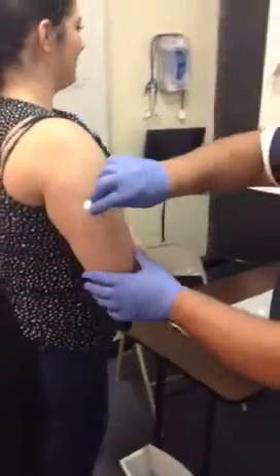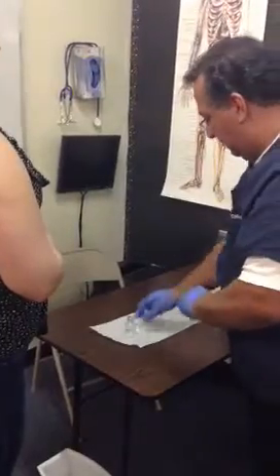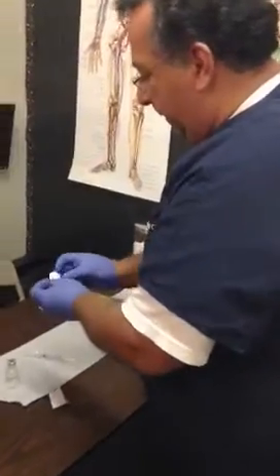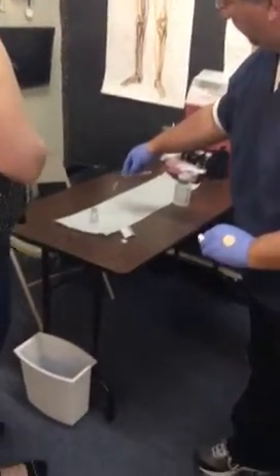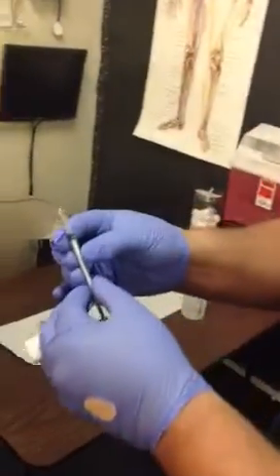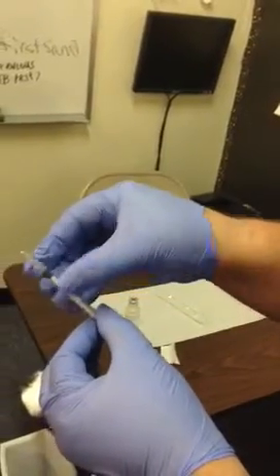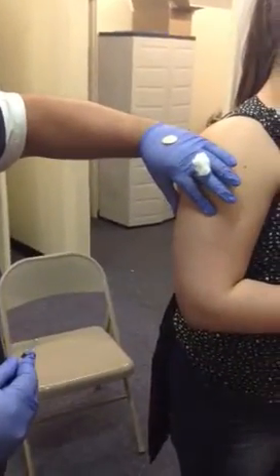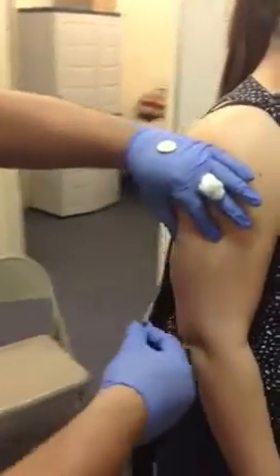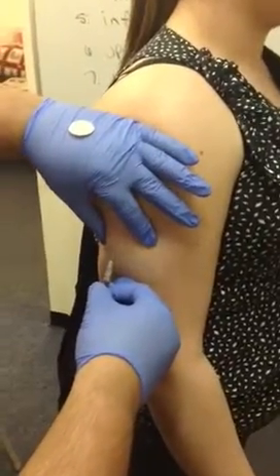Now that we know where we're giving the injection, clean the area using small to larger circles. Get your spot band-aid ready. With one hand, grab your syringe and tilt the lid off. Hold the syringe with four fingers behind and one thumb on top — fingers lying flat, not standing up like the intradermal. In that middle third on the back half, tent the skin up. Come in at a 45 degree angle — going right into the patient's arm at an upward angle. Ma'am, you're going to feel a stick in one, two, three.